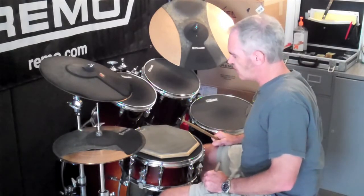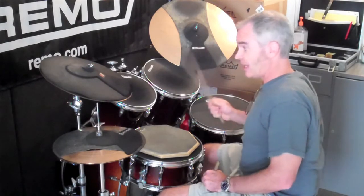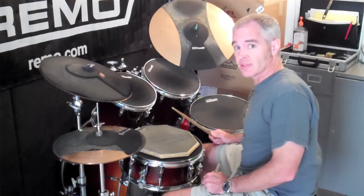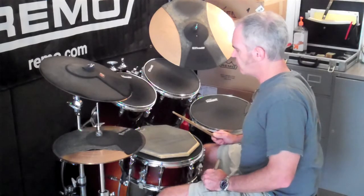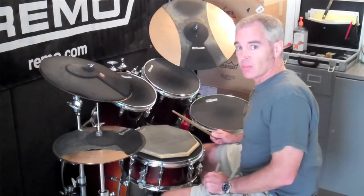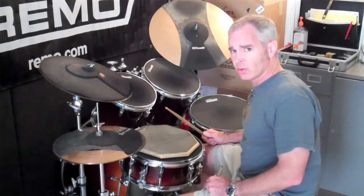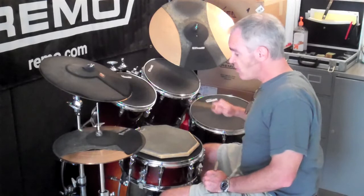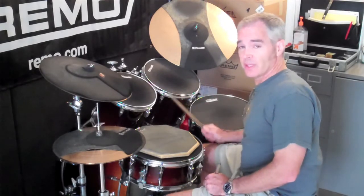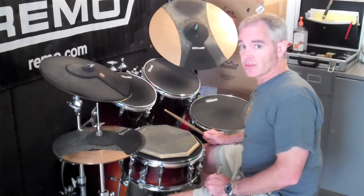I use it a lot, and I wish I could take credit for it, but I can't. I learned it from Chuck. Can't take credit for the Motown fill either, because I lifted that. And pretty much everything I do, I lift it off of somebody. So anyhow, 6-stroke roll, very, very cool lick. My favorite of all the 40 international rudiments, that by far is my favorite one. I use it all the time.